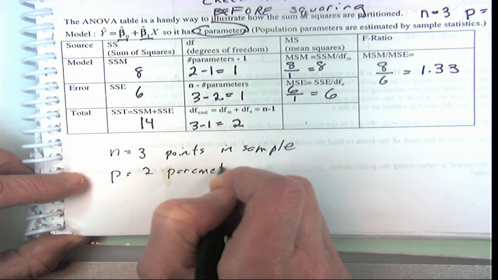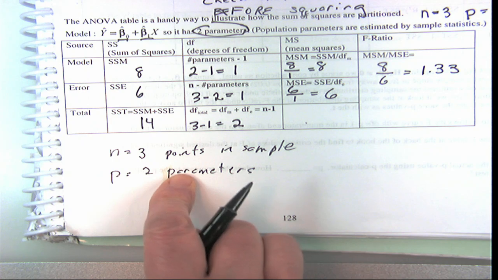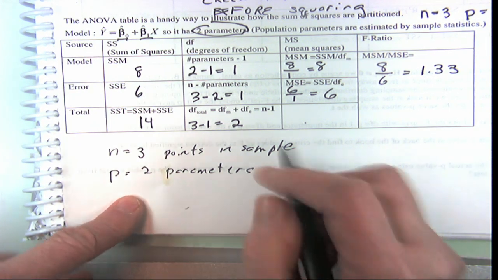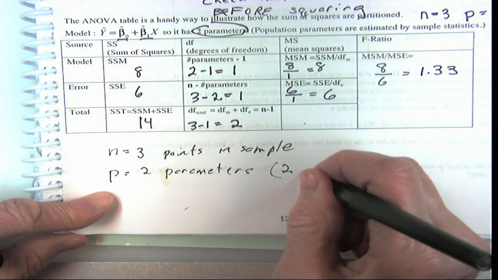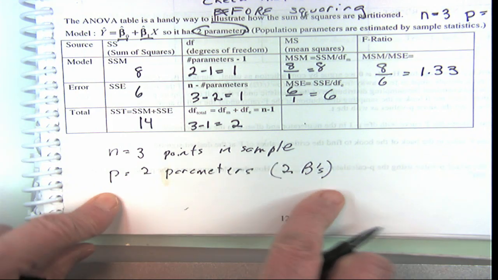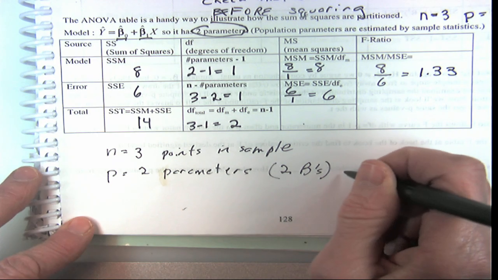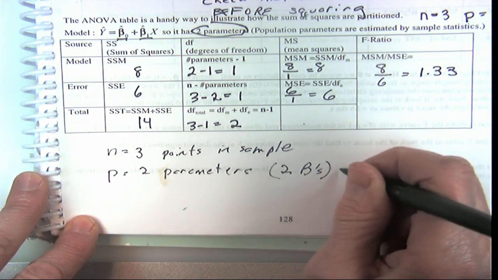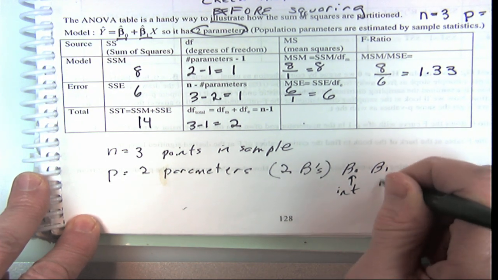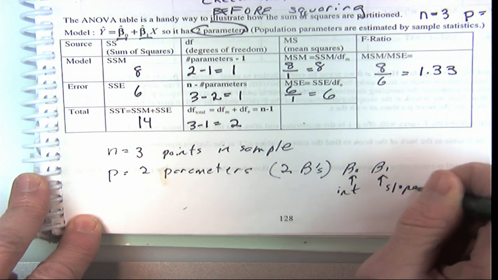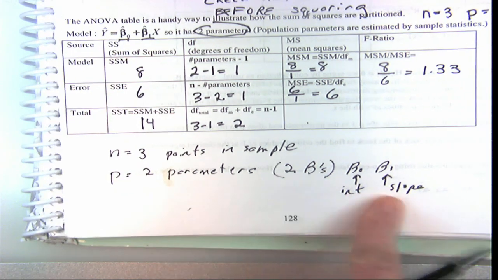The parameters, remember what they are. They're the population parameters we're trying to estimate with our sample statistics. All right, and why do we just have 2 here? Because we're estimating 2 betas here, the Greek letters, right? We're estimating them. What are they? There's one intercept, beta 0, and beta 1. So we're just estimating an intercept and a slope. And we're going to add more slopes later on, beta 2, etc. So we just have 2 parameters now.